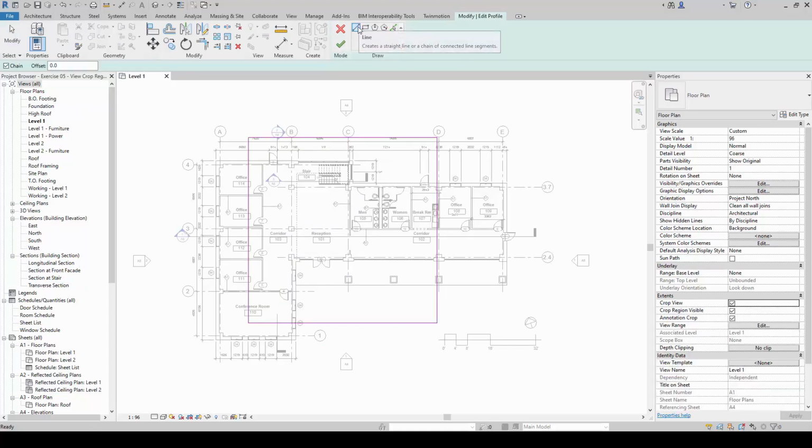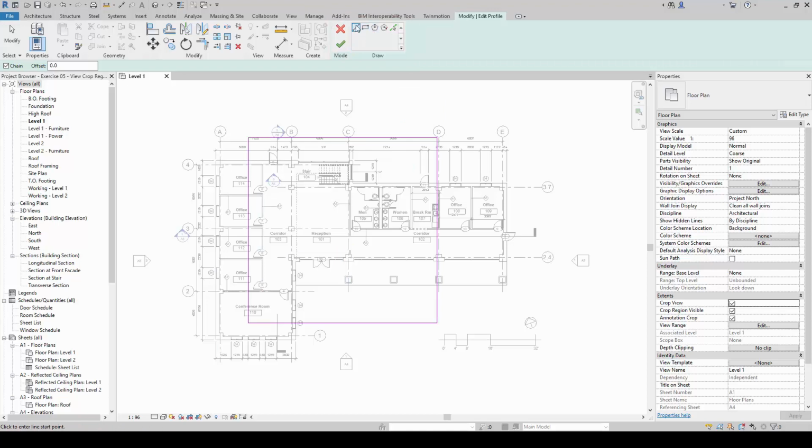Notice when we click on edit crop, we are now inside the drawing mode. And notice here, there will be a cross and a tick. We must pay attention to this because this is part of the user interface. We either say no, we don't accept it, and we cancel, or yes, we accept it, and we click on the tick. If not, we will be stuck in this view. So we have to do one of these in order to get back to the normal building or drawing mode.